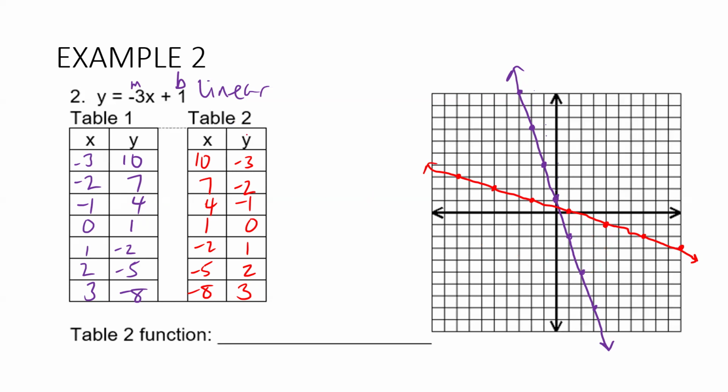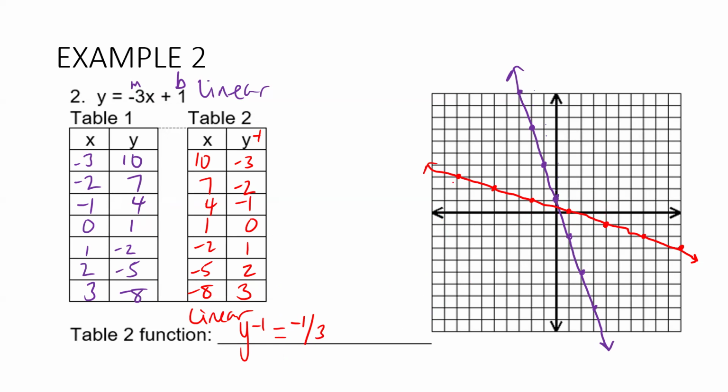So this is our inverse. Can I write the inverse equation here? In order to write the inverse of a linear, it's still going to be another linear, right? Which means I need a slope and a y-intercept. What is my slope? Negative 1/3. My change in my y is 1.